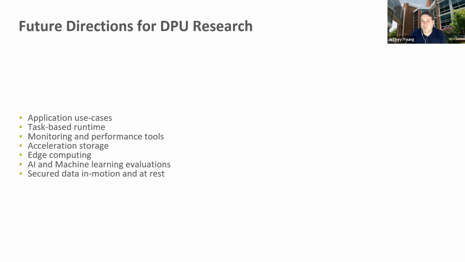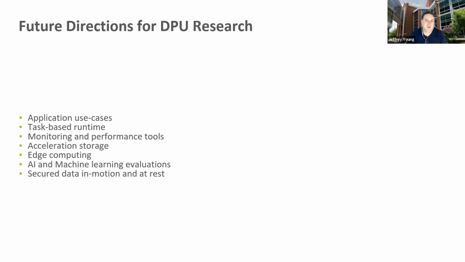Things like edge computing. One crazy idea that I've heard is, what if you had a more computationally powerful SmartNIC, and maybe you put that in either a smaller system or an older system.